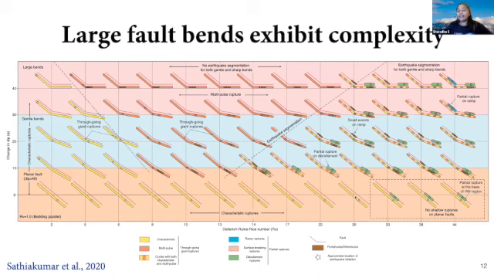So here in this phase diagram, I'm showing the relation between frictional properties and the magnitude of the fault bend. On the x-axis, you have Ru that's increasing, and on the y-axis, you have the change in fault depth that's increasing from bottom to top. So 0 means these are planar faults, and as you go to these pink bands, they're very large, sharp kink bends.